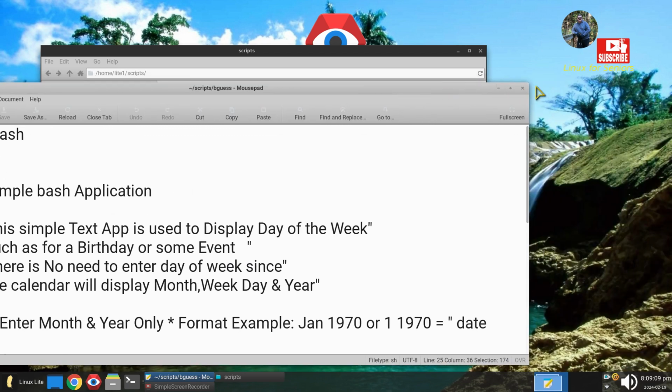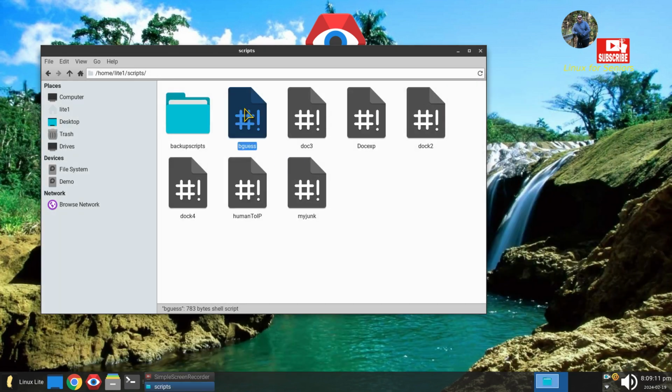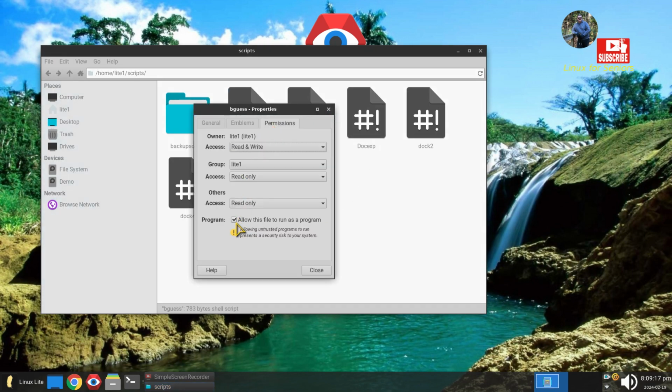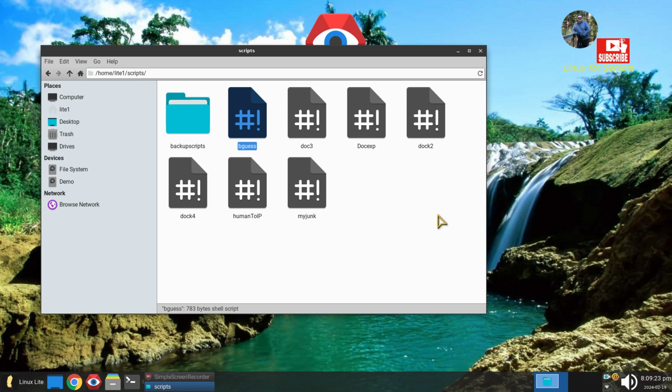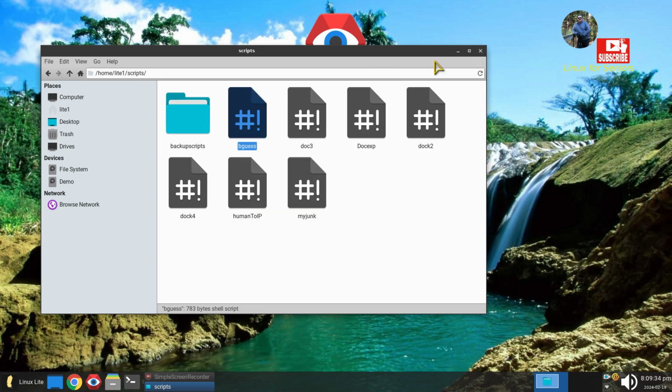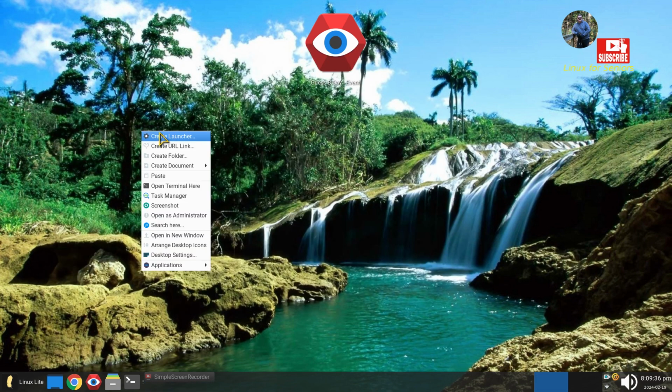Now that you know how that's written, let's talk about what we do with this file afterwards. After you write this in a text editor, you right-click, Properties, and you make sure that it's set to run as a program. This will normally be off. If you don't do that, you're not going to process this correctly. Now, I've tried this earlier and I could not get the desktop link to work, so hence I created launchers instead. So let's do that. Right-click, Create Launcher.